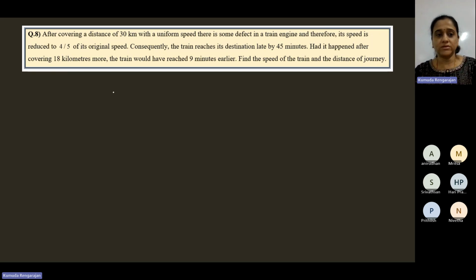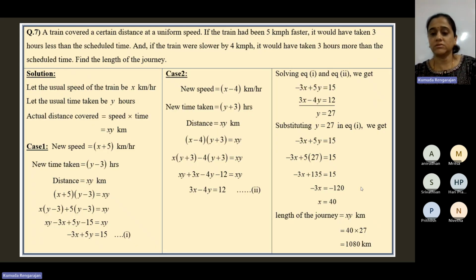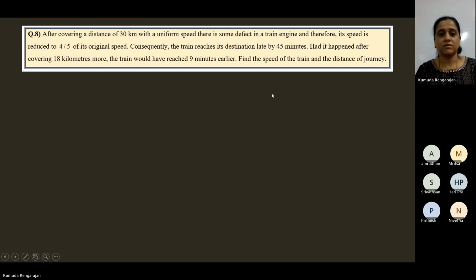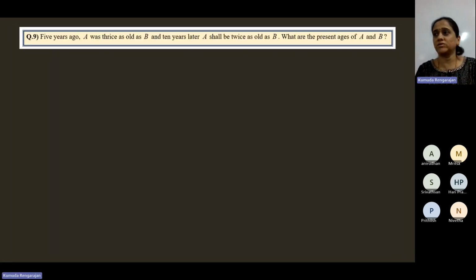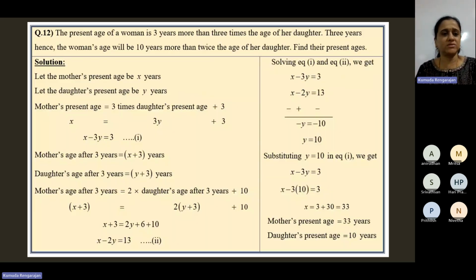Okay, so we stopped here. We discussed till this question in the last class, so we'll have to continue from here. This one will take a little longer time, so I'll just finish the rest of it and come back to that. Rest of it meaning just the questions in this presentation.